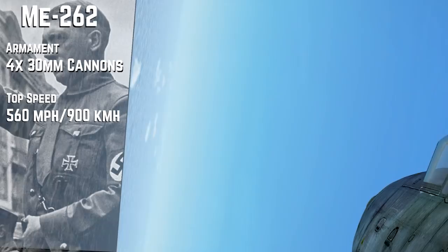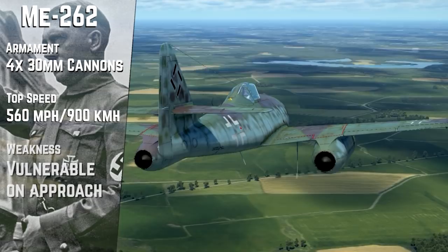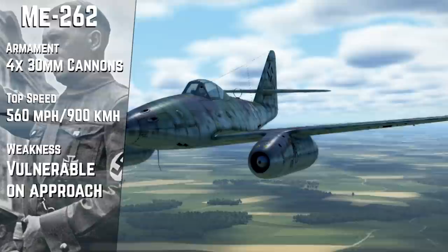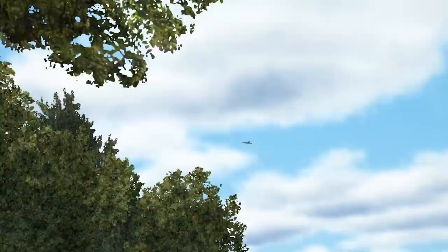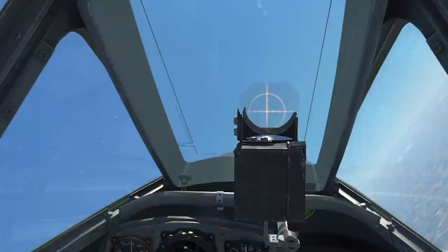In addition, the Americans also had one key advantage that was somewhat of an Achilles heel for the ME-262: because of the high speeds of the Messerschmitt as well as new jet engine engineering limitations, it needed an extremely long approach for landing as well as a great deal of time to climb after takeoff. This made the ME-262 very vulnerable to attack during these times. While German pilots were doing either of these, their throttles were so stiff that they could do very little to defend or escape attack. And because in 1944 and 1945 the air war primarily took place over German territory, this allowed Mustang pilots like Chuck Yeager to take down ME-262s despite being in the less advanced fighter.